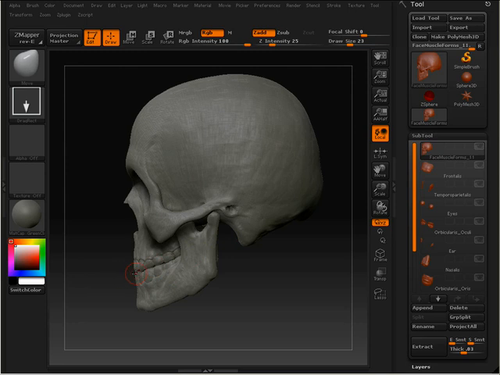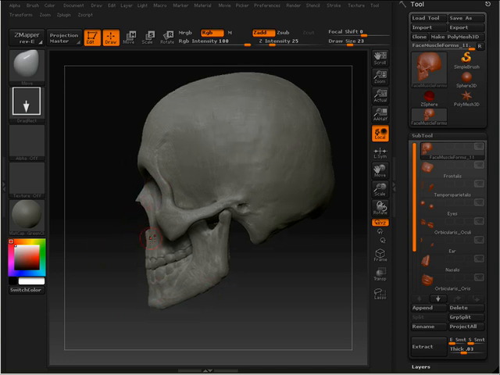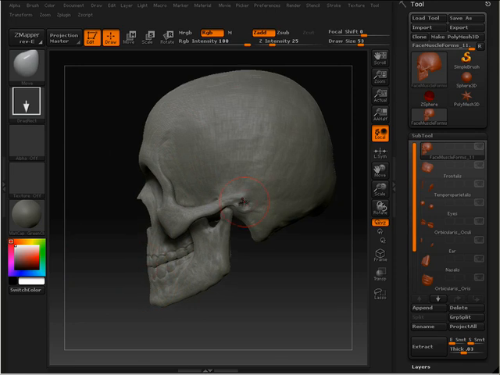Moving on down to the teeth here, just wanted to point out that typically the teeth and the angle of those teeth as they attach to the skull is not flat to the world, so it's not horizontal to the ground plane. This actually has a pretty strong angle to it, as well as this lower part of the jaw. So that lower jawline, and then how that's related to the line of the teeth as well, is very important. And also want to talk really quickly about this part right here, the muzzle that I just pulled out. There's almost always a contour there, so a curvature to that in both directions.